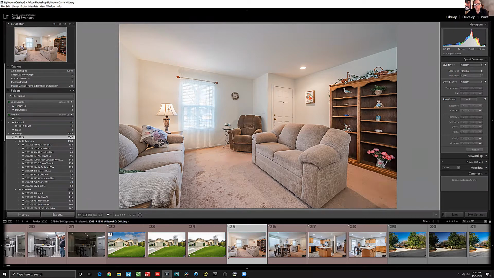Most of the time they say, yeah, I want you to shoot flambient and get the detail out those windows, because in a lot of places you go to, they have beautiful scenery looking out those windows, backyards that are beautiful, and you can't pull that in as well unless you're shooting flambient. So I will explain the difference, and most often they will choose the higher priced way to go.